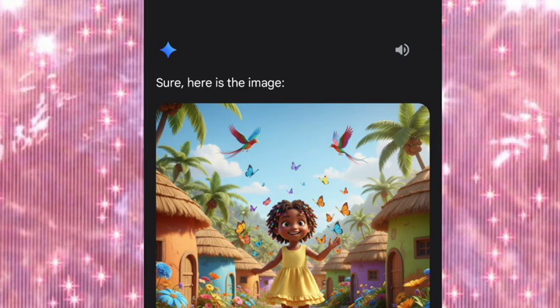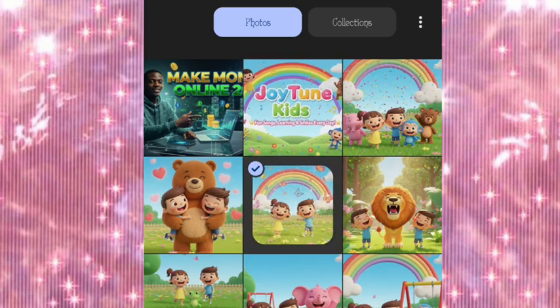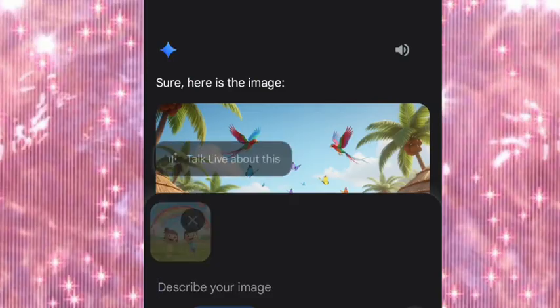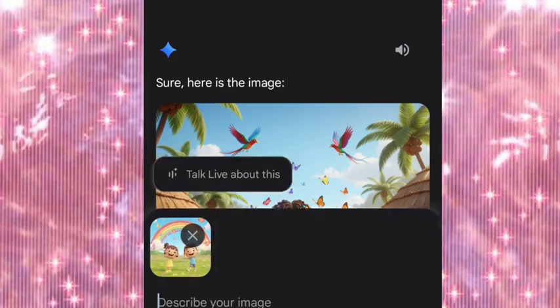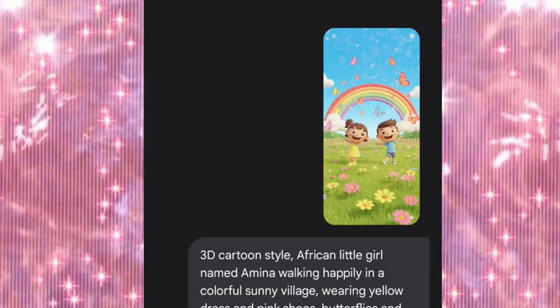So make sure, for example, if I want to use it for TikTok right now, I need to upload an image that has the TikTok ratio. For example, right now, as you can see, let me use this image. This image you are seeing here has the TikTok ratio. Now, when I upload this image, I'll upload the prompt again so that it will generate it according to the TikTok ratio. So let's wait for it. Let's just give it some minutes.